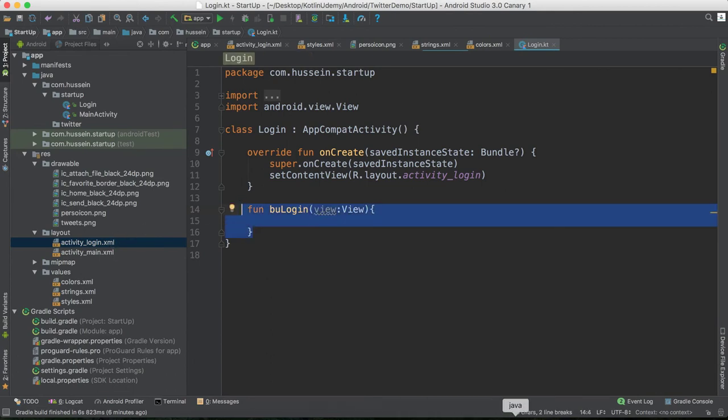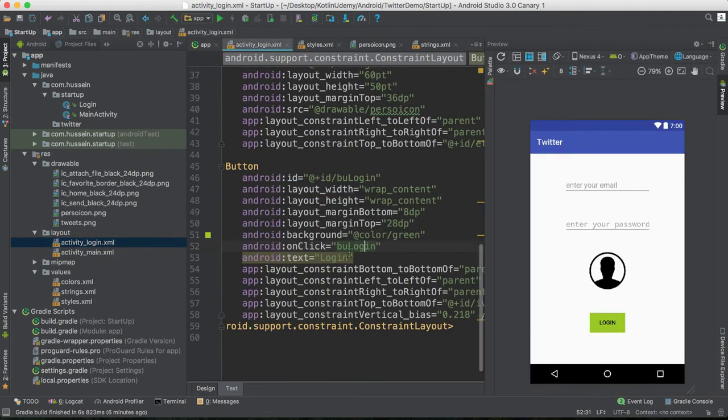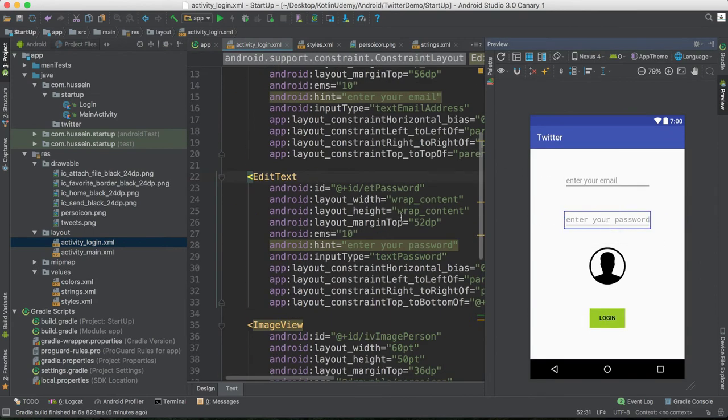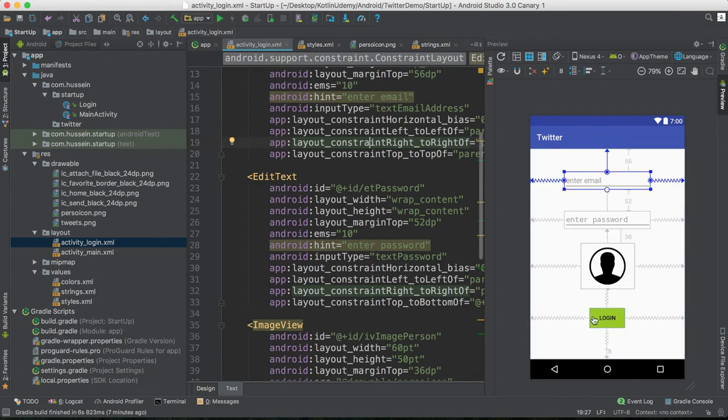So let me finalize some design in my application. I think the login page sounds good to me for now. Enter email, enter... I think "enter your password" is too much. So "enter password" and "enter email" will be enough, because it takes too much from the screen. Enter email and enter password. So yes, I think it's good now. Just login. It will go to the login page and login.